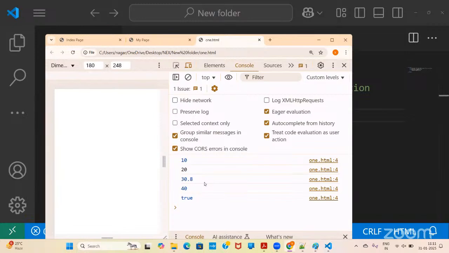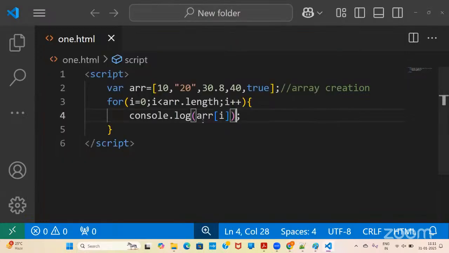So in JavaScript also we have a function. What is the function? typeof. There is a function called typeof. So I can display it after the element.